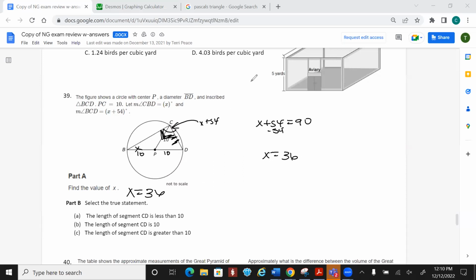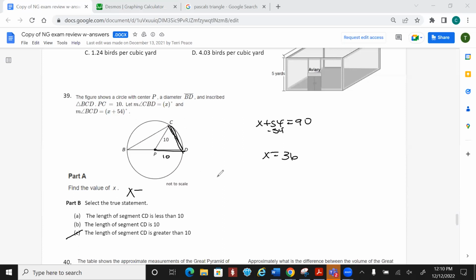Okay, so really quick, if I have this is 10, and then this guy is going to be 10. So what is this guy going to be? How do you know that? Does it say that it's equal at all? What about the central angle? CPD. Okay, but this is not the arc. This is this guy. We're trying to find what this length is going to be. It's definitely not going to be larger than.